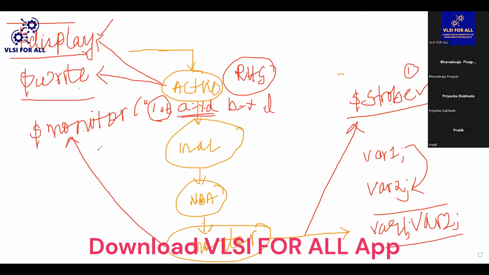Basically, in all our programs, we will be preferring the $monitor. But if at one particular point we have a couple of errors in the program and we want to identify what the error is, we will use the $display statements wherever we think there is an error. The $write and similar commands will mostly be used whenever we are writing some information into a file, but with a different command called $fwrite. So this is with reference to $display, $write, $monitor, and $strobe.